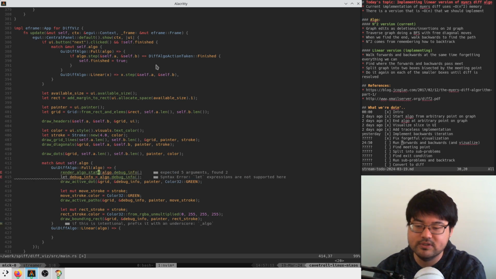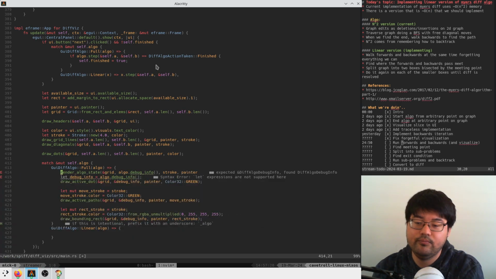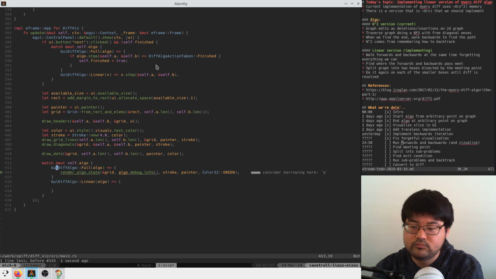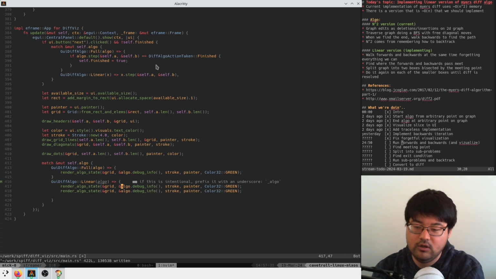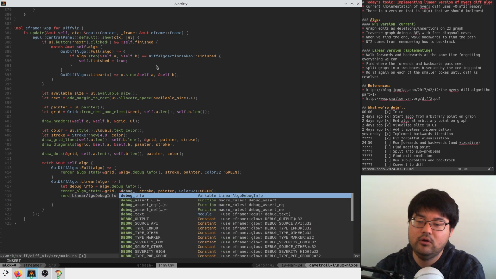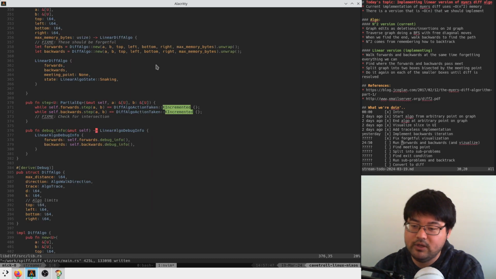And what were the arguments of this thing? Grid, debug info, stroke, painter, and active color. Okay. And then we just do the same thing here, but with debug info equal to algo debug info, and we just do it for the forwards, which probably has to be marked as public for this to work.